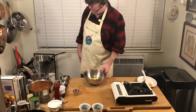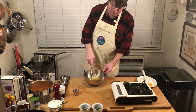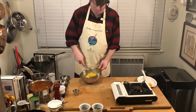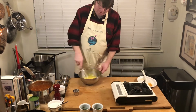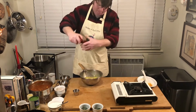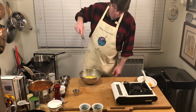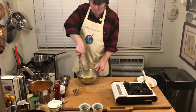We're going to start with eggs. 8 eggs. These are jumbo eggs. If you're using large eggs, I go with 10 eggs. We're going to beat these eggs until they are homogenized, but you don't want to overbeat them. To these eggs, we're going to add black pepper, and at the moment, that's it. We're going to put salt in these eggs when they are in the pan and not before.